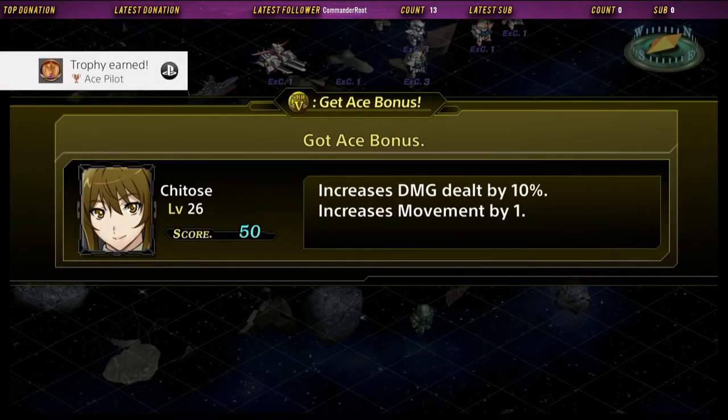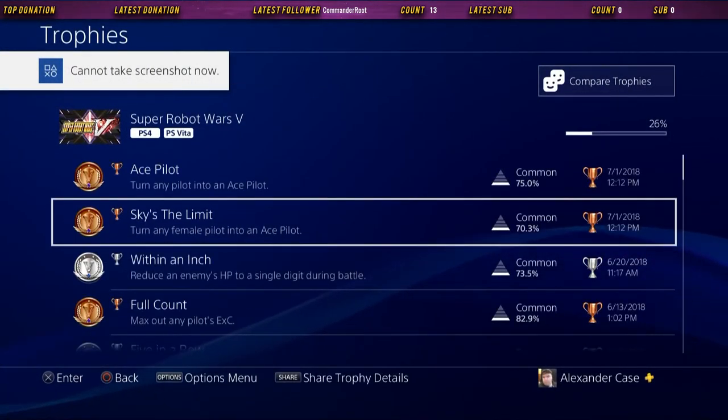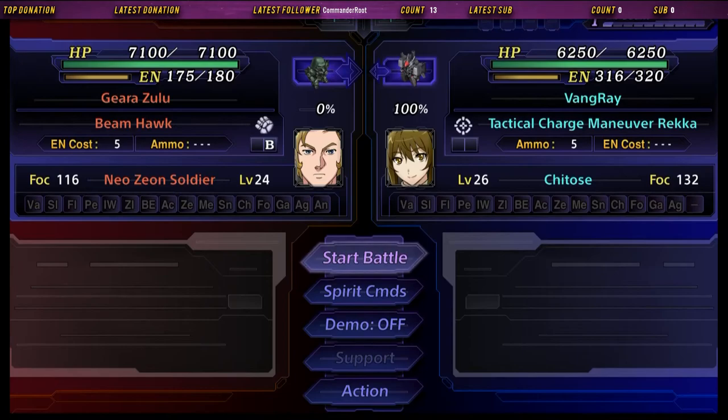Bonus! Woohoo! Damage dealt goes up by 10% and movement goes up by 1. Ooh, what's the Sky's Limit trophy? Turn a female pilot into an ace pilot. Ah, neat. Alright.